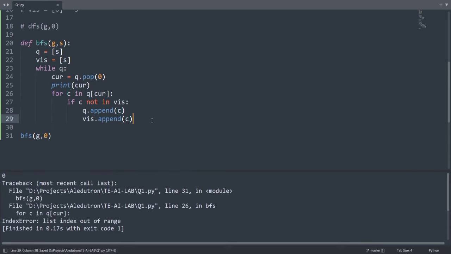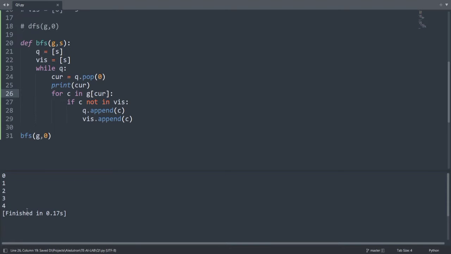Still we have some issues. Current equals pop 0: list index out of range. Okay, it is not Q, it is G, graph. And executing this, we will get the whole traversal.